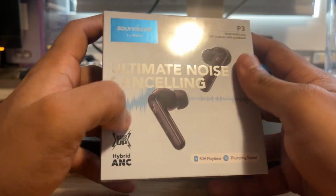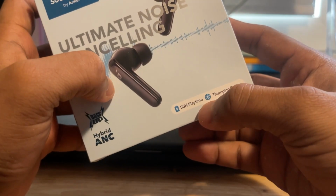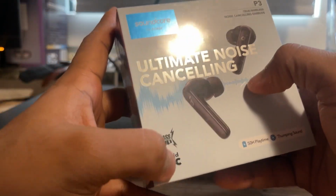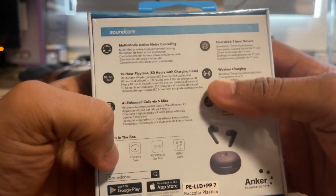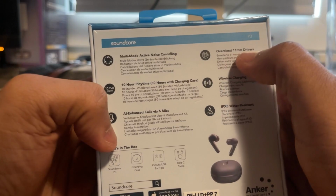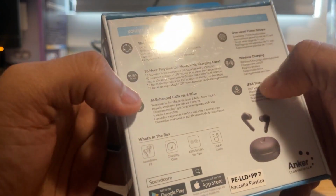Today I'm going to do the unboxing of these earbuds, the Soundcore P3. This one has specifically 50 hours of playtime. That's pretty amazing, and it has very good bass and active noise cancellation, BassUp technology, and it does have these 11mm drivers, which is a very big diaphragm, and it does have wireless charging and is water resistant.